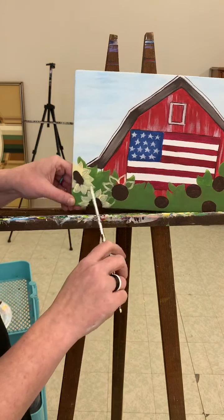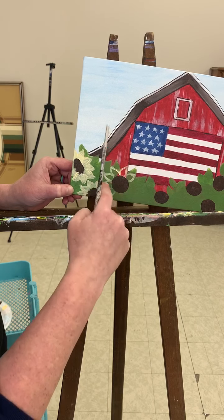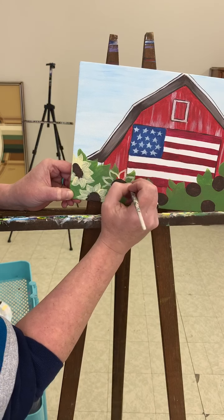This one kind of goes behind that one. So when I fill it in, I'll just do another quick coat on top just to make sure that that one looks like it's in front of.